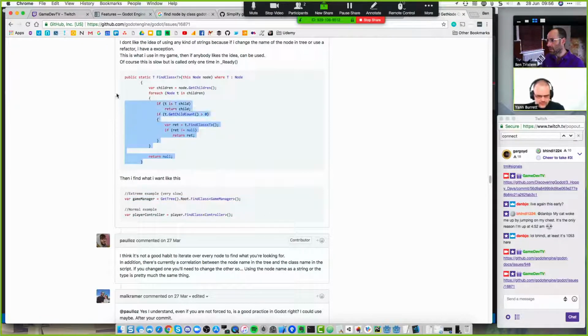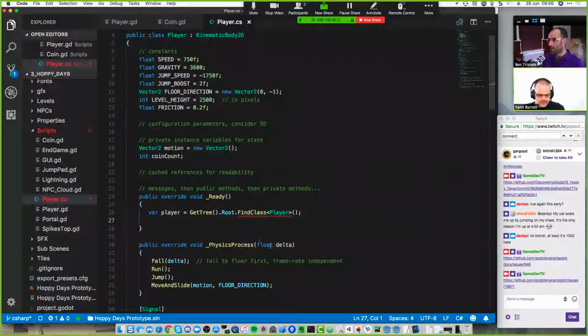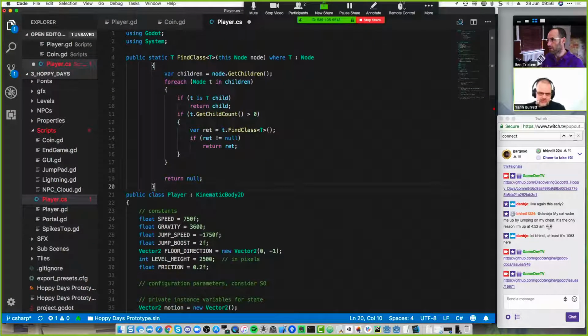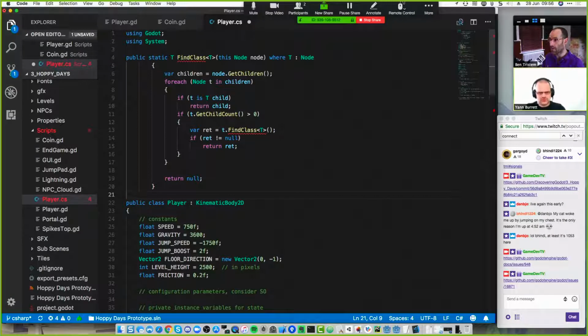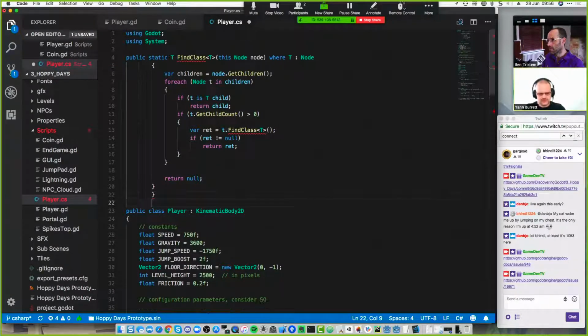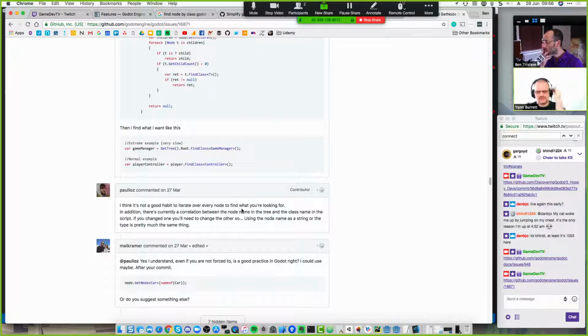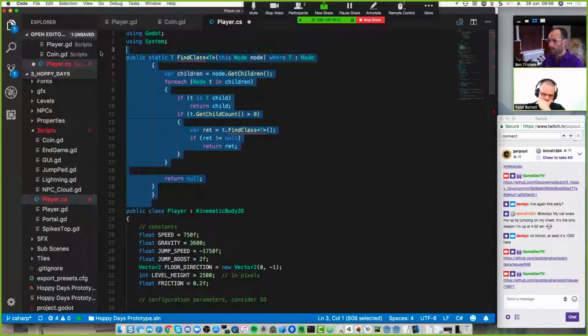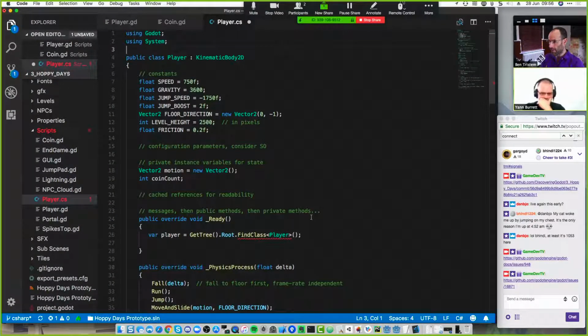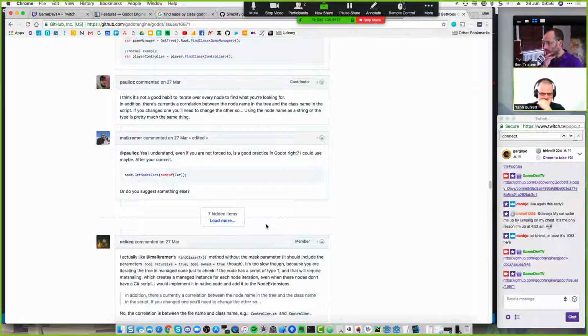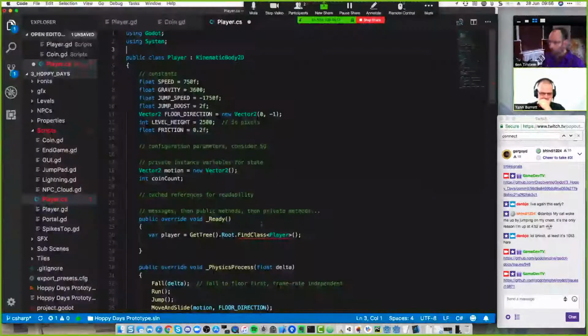Yeah, the thing is they've written this find class. We could put this in as a separate static class. I won't leave it in play here, but let's just see if this behaves itself. No, I mean, let's not do this. I don't want to start a paradigm of iterating over every single node. Is there just not a get node that's generic already?